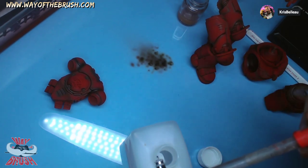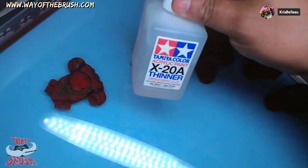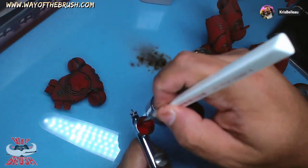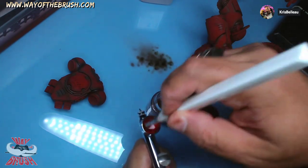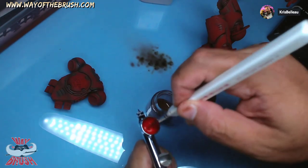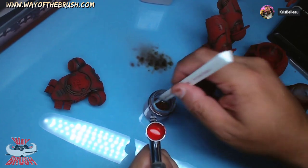I'm going to throw quite a bit in. I want this really, really thin. There we go. Using the X20A thinner. I'm going to give this a thorough mix. Use my rinse brush, or my rinsey thing here, and just give this a nice, thorough mix. Again, we could backfeed the air into the brush to give this a mix, but I find that's just a little bit messy, especially since we've got to be a little bit conservative on the amount of paint we're using. I don't want paint just kind of flying around. So, yeah.